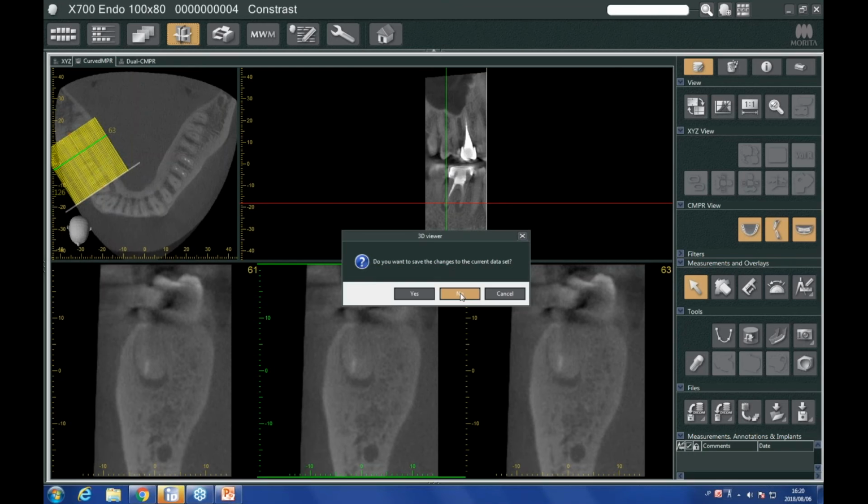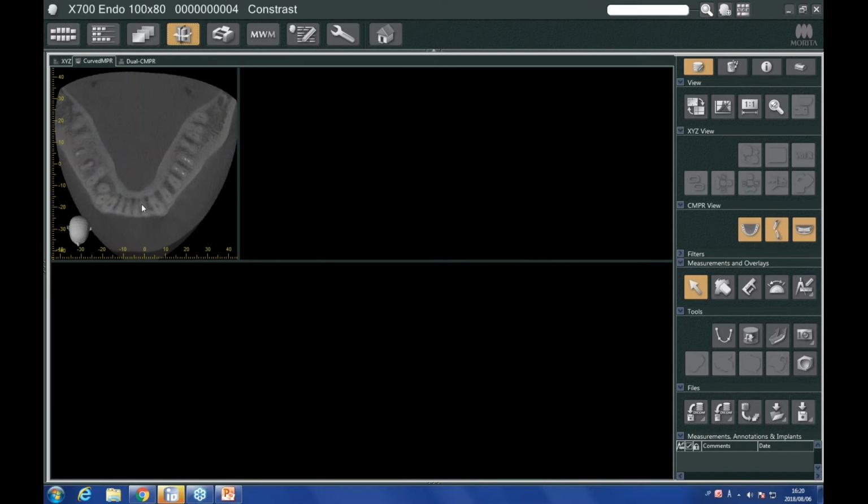Now, we sometimes get questions about these particular images, asking why we don't do standardized arches. Why can't I just have a standard arch? There are several reasons for that. One of them is that we really want to give you the freedom to adjust and modify an arch to suit your particular diagnostic needs.